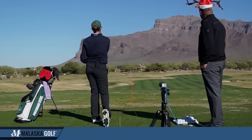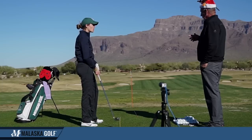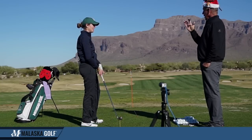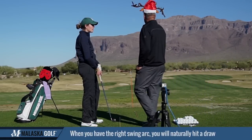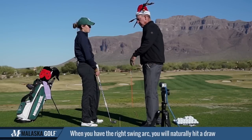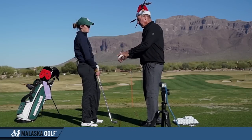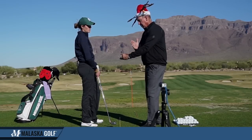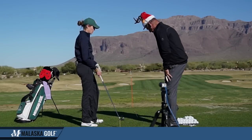Now it's interesting — that's perfect. That ball started slightly right of your target and you didn't feel like you turned the face over at all. What did the ball do? Went straight. It actually drew just a little bit — it drew about two to five yards. With virtually no face rotation, but you get your club on the right arc and the club releasing correctly, your face isn't rotating much, but because the club face is closing to your target line, all of a sudden the ball is going — it actually has a little draw on it. So that was perfect.